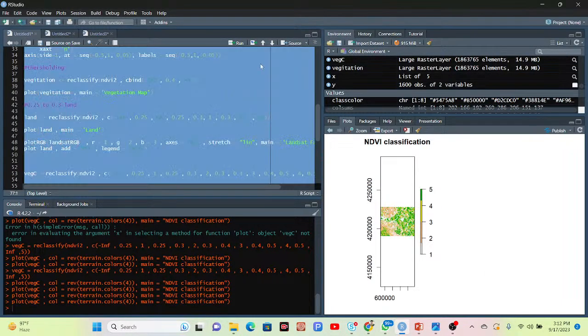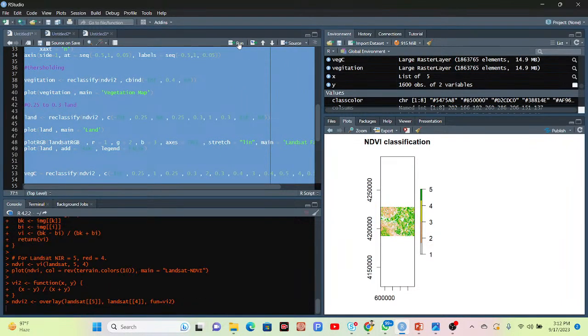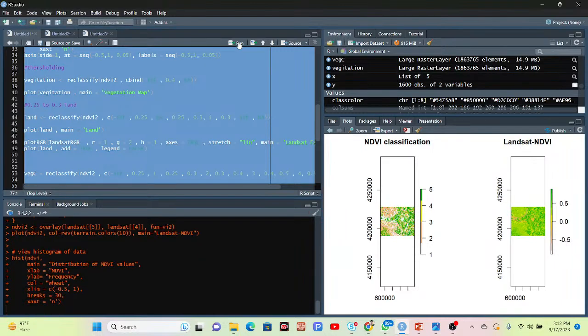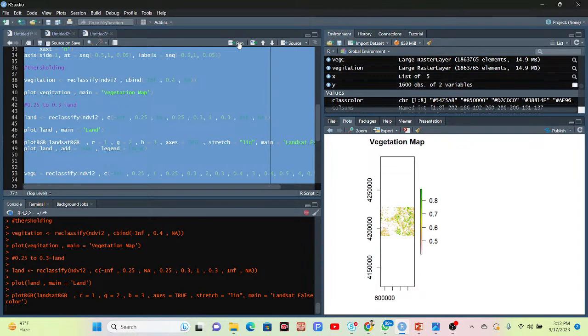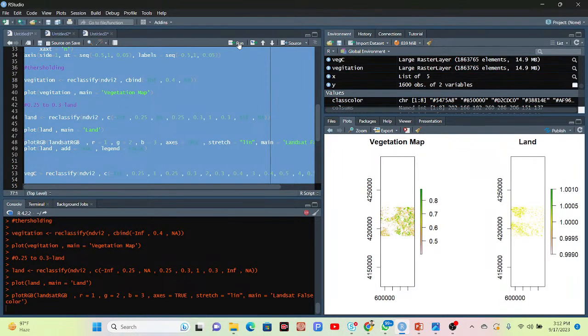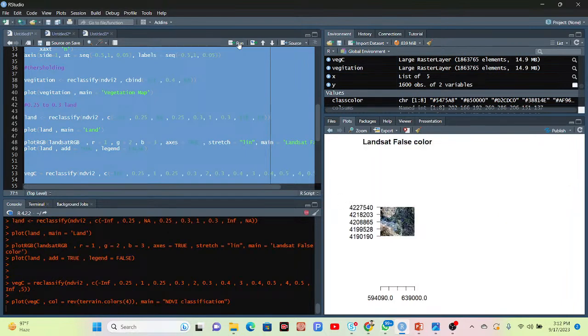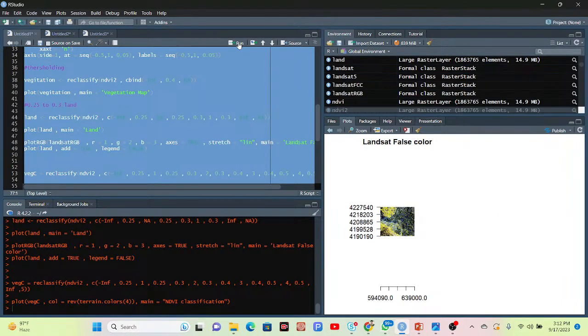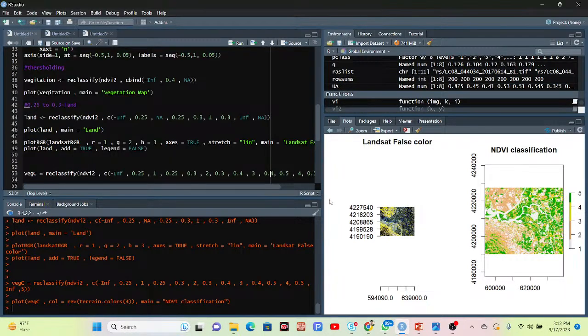I run all of that code again, and then check the final result. Okay, so now it's also increasing. Okay, so now we can get the result.